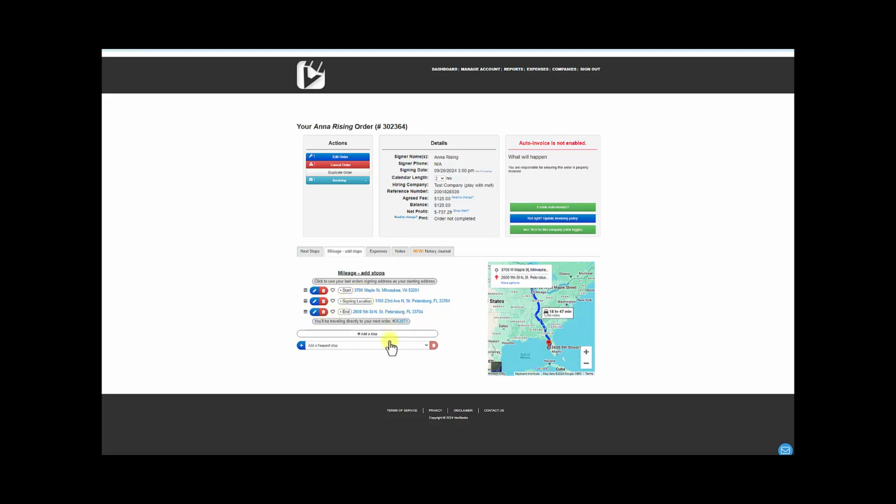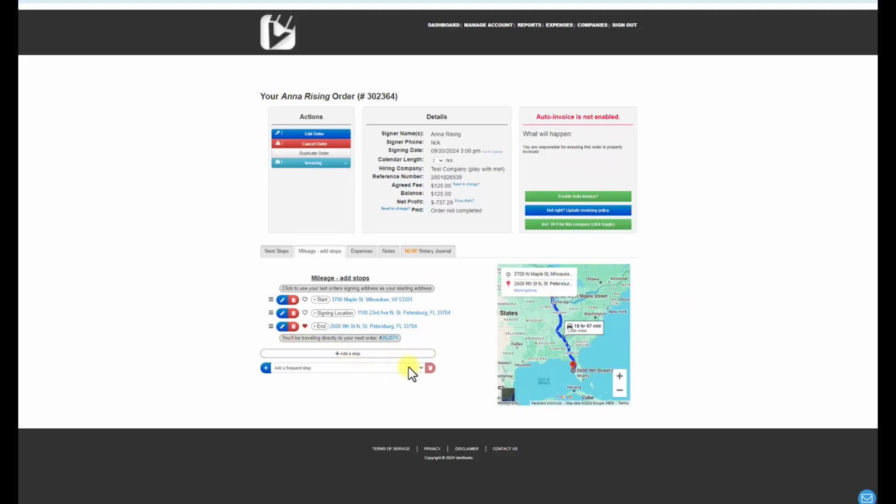Anyway, if you want to keep this stop because you go there often, you can click on it and it becomes a favorite. And then now you can add that down the road just by going to your frequent stops and selecting it from the drop down. So once it's a favorite, you can select it from here and just click the add button and see how I added it in there.